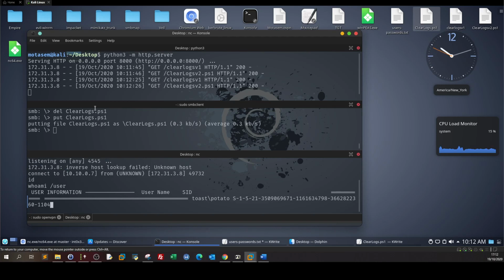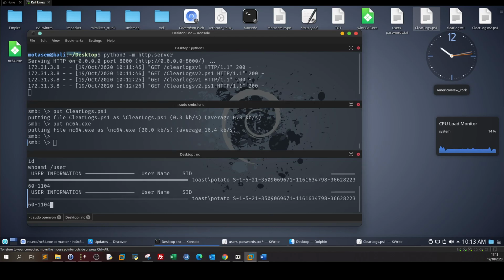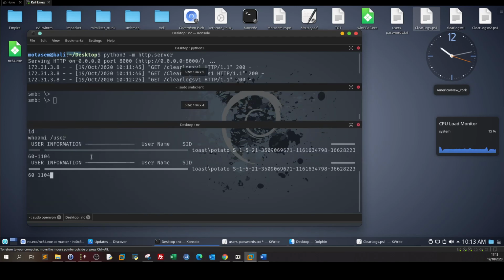So I'm going to put here a netcat. So here, put and see. So we have no netcat on the system or on the machine. What we're going to do now, we're going to download the netcat, or we're going to execute the netcat actually. So basically, from here, I'm going to get enter. No, here, enter. All right.